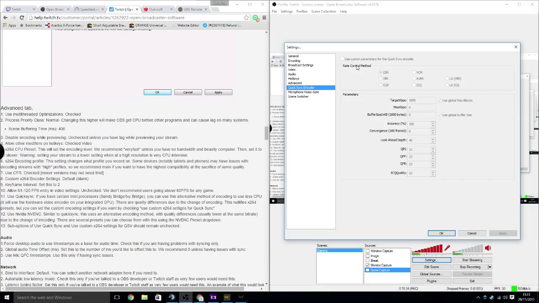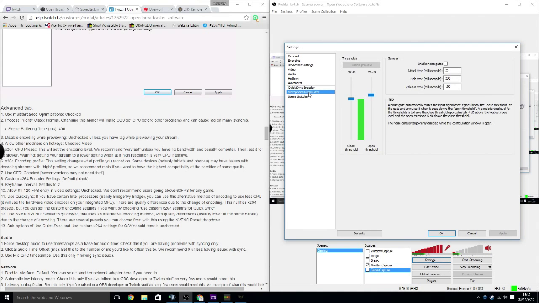So it's entirely up to you whether you want to do it or not, but personally, because I know my graphics card is lagging a bit, is like operating at quite a high temperature at times, I'm not going to bother with it in my process, to be honest. So, your microphone noise gate.